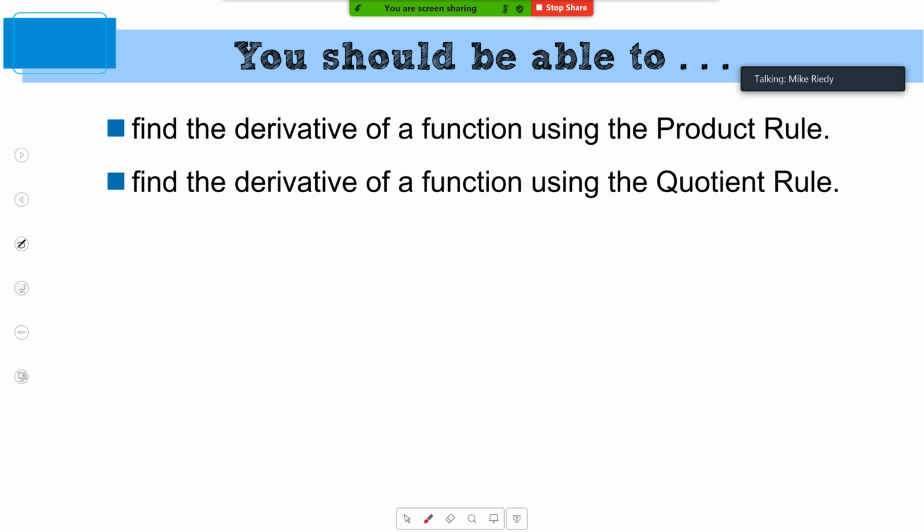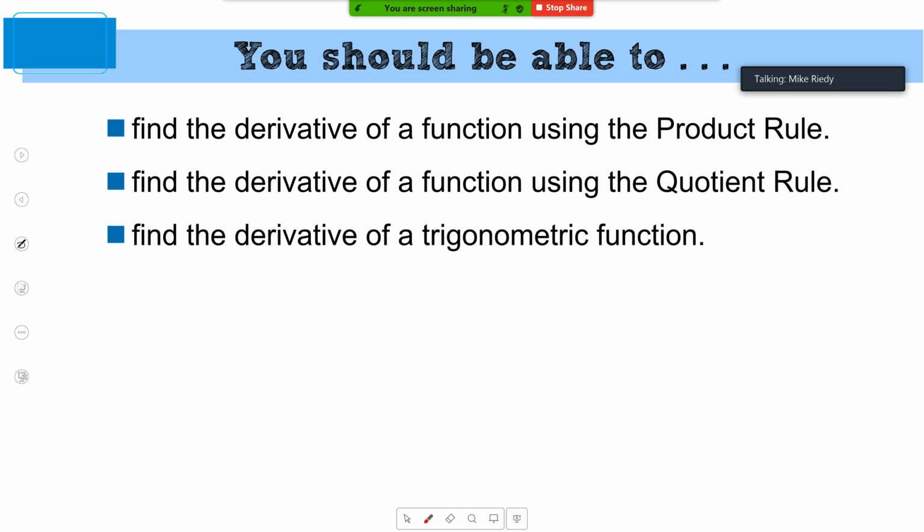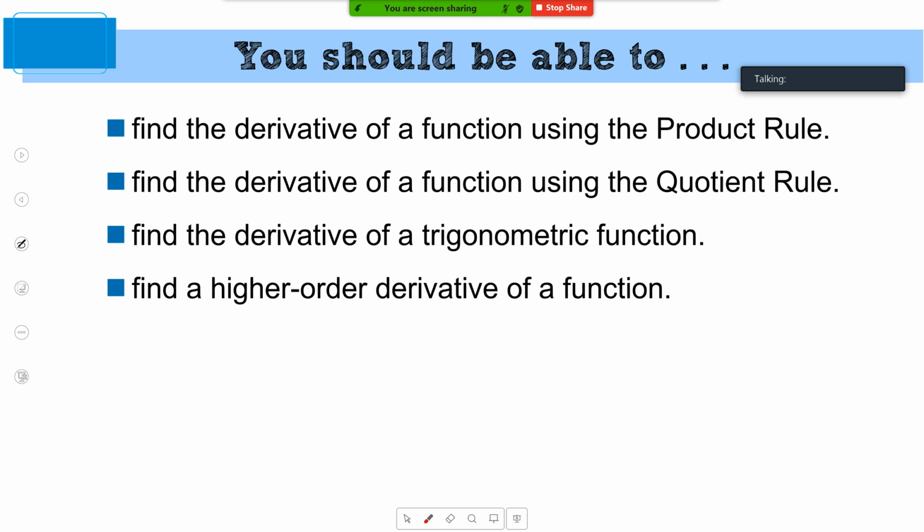So we're going to talk about the product rule. We're going to talk about the quotient rule. We're going to talk about the other four derivatives of the trig functions. We've done sine and cosine. Then obviously we need secant, cosecant, tangent, cotangent. Higher order derivatives is real simple. It sounds fancy. It just means what's a second derivative, what's a third derivative, what's a fourth derivative. Okay, not that difficult. And then you should always eat more vegetables. Okay, good.